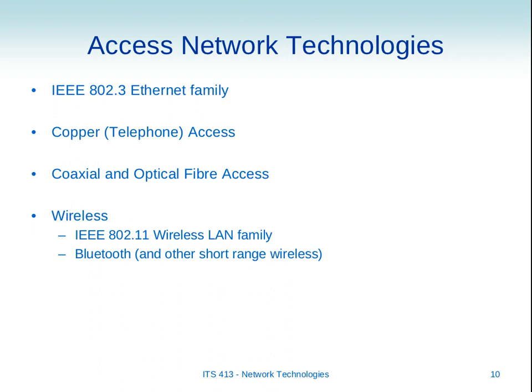So what are some example access network technologies? Ethernet and the Ethernet family of standards that support LAN-based connectivity is the main access network technology. IEEE 802.3 is the name of the standard for Ethernet, but in fact there are multiple Ethernet technologies that have been developed over time, starting from the old 10 megabit per second Ethernet. We have fast Ethernet at 100 megabits per second, gigabit Ethernet, 10 gigabit per second Ethernet, and now 40 gigabit per second Ethernet. So it's developed over time, but we generally refer to it as the Ethernet set of standards.